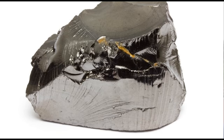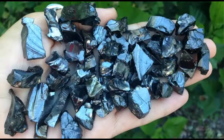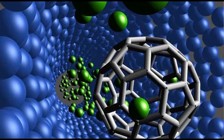Shungite is basically something that people are wearing in jewelry and pendants and so forth, but this mineral has a special scientific property. Shungite is 98% carbon fullerenes. A fullerene is a molecular structure of carbon arranged in what looks like a soccer ball — like buckyballs. This geometric shape of carbon has very special properties. It's a hot topic in science.